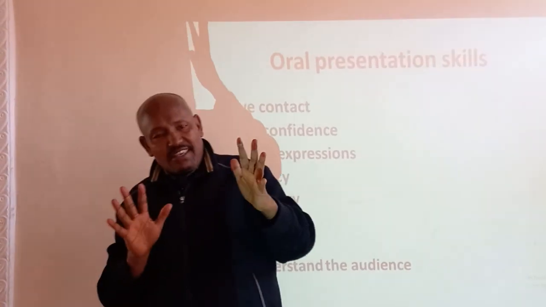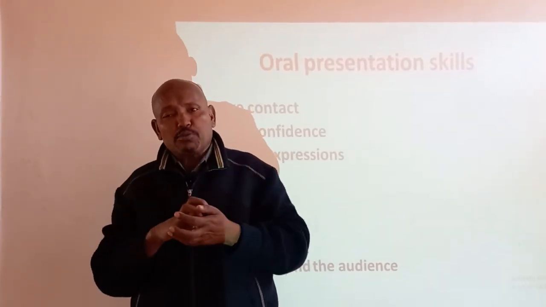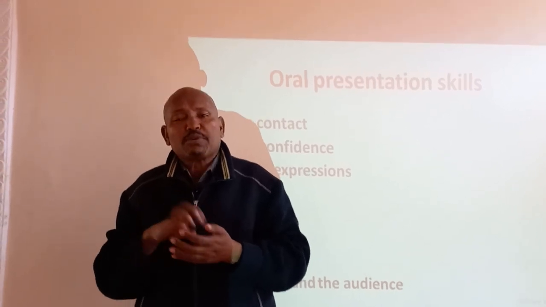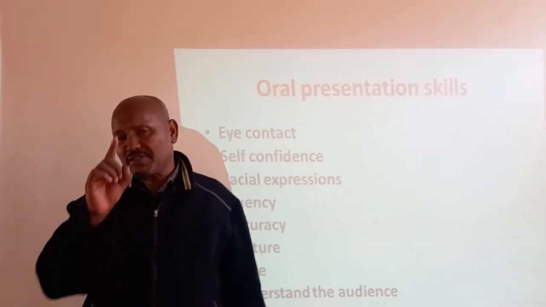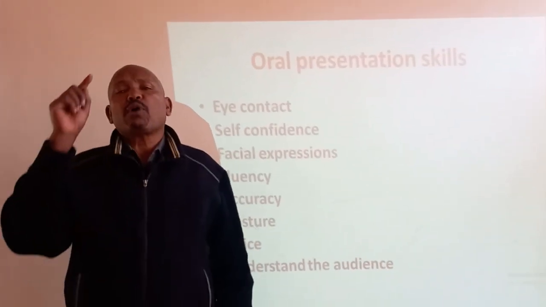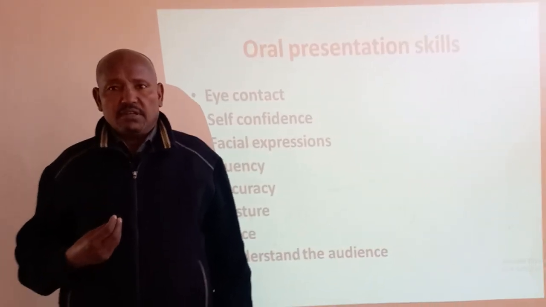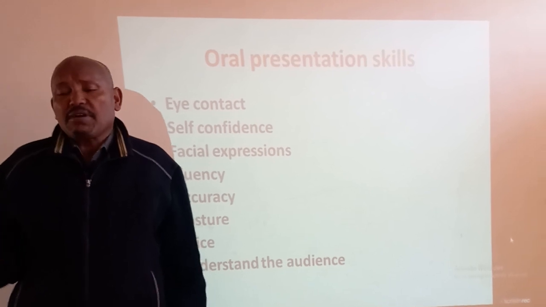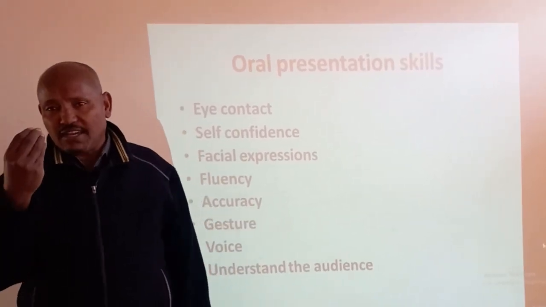So eye contact has a valuable contribution to presenting your lesson, your agenda, and what you want to present. Eye contact is the first criterion, the first parameter for an individual to present a lesson interestingly. Otherwise, if there is no eye contact, your presentation may sometimes be boring. Someone may not like your presentation, so eye contact should be the first thing.